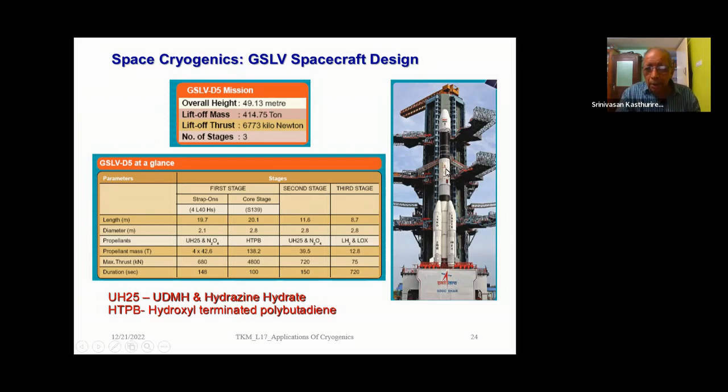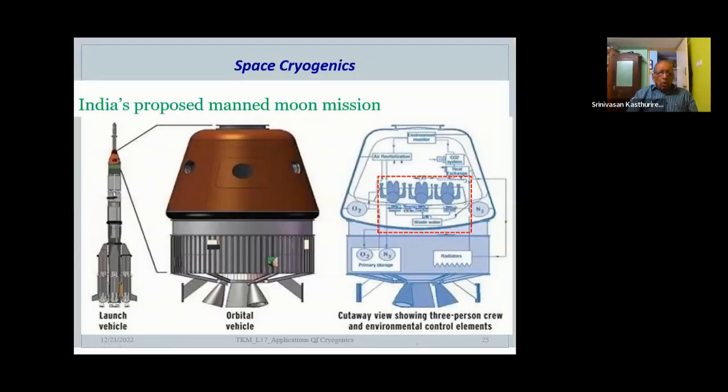So here, for example, a launch vehicle has been mounted in the zone where it is about to lift off, maybe Sriharikota or somewhere. India has also proposed a manned moon mission that they are planning, and it will be attached to one of the heaviest launch vehicles. That system, more details are shown here.